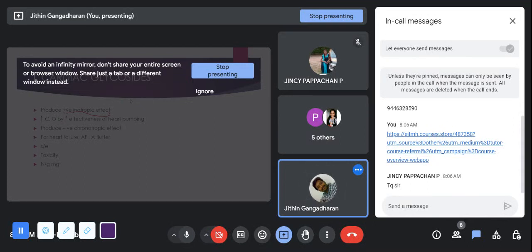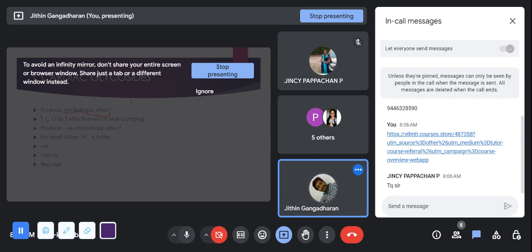That's why. I still remember when I went to write the MSc nursing exam in AIIMS, this was the first question: what is the normal serum toxic level of digoxin? The normal serum level is 0.9 to 1.9, whereas 2 and above is the toxic level. Okay. So that's about the serum digoxin level.